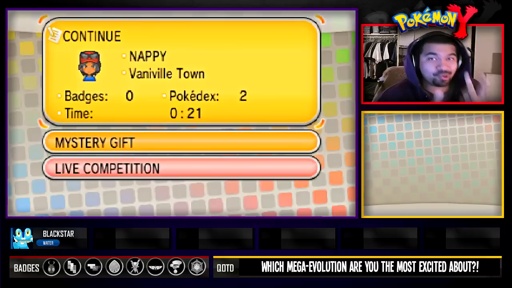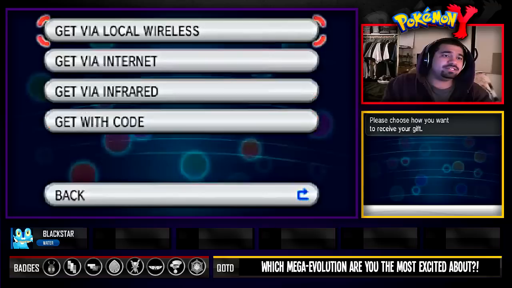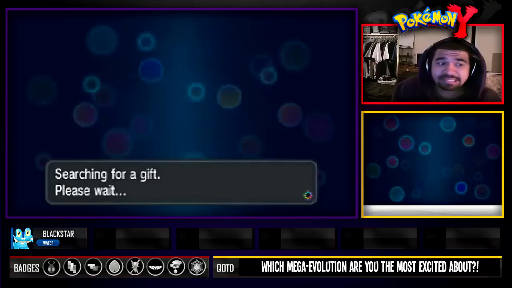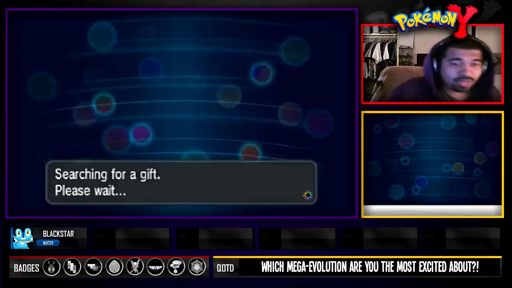As you can see, we're here at the title screen, and since everybody else has been doing the Torchic distribution event, I think it's just regular mystery gift online, get via internet, I think. I've done this like 2 or 3 times for the Dialga, Palkia, Giratina event that they had over the past month or so, and besides that I've never done this before, so hopefully I'm doing this right. I know we gotta go to a Pokemon Center to pick it up.